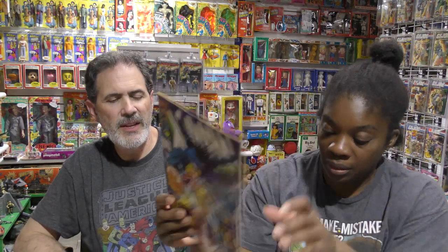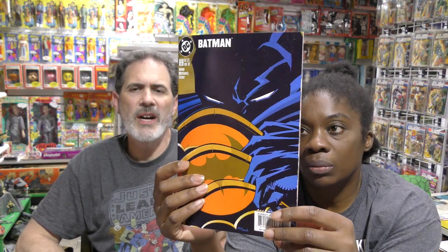X-Men. There's a bunch of X-Men. And they got Marvel and DC mixed together. In the Ollie's that are around us, they have them separated. They have a pack of DC and a pack of Marvel. At this one, they got DC and Marvel mixed together, so it's all kinds of weird.